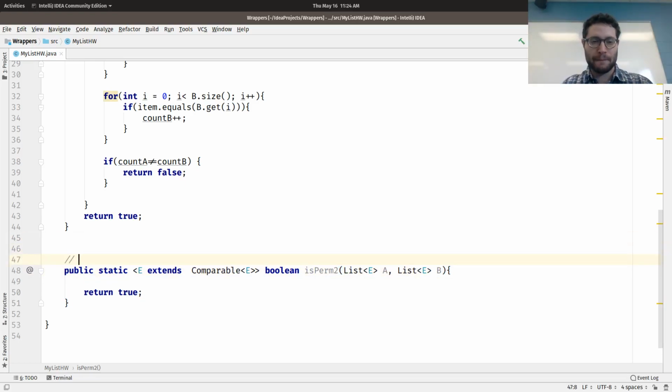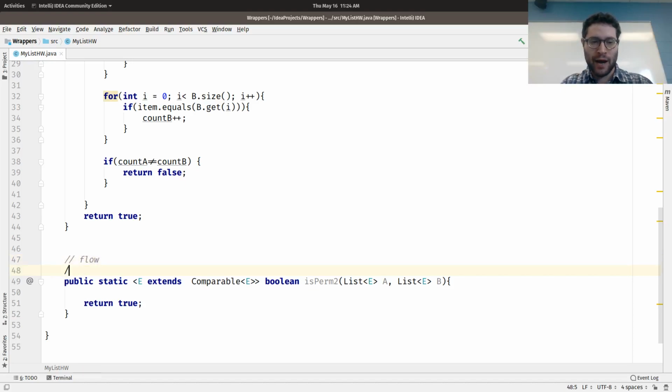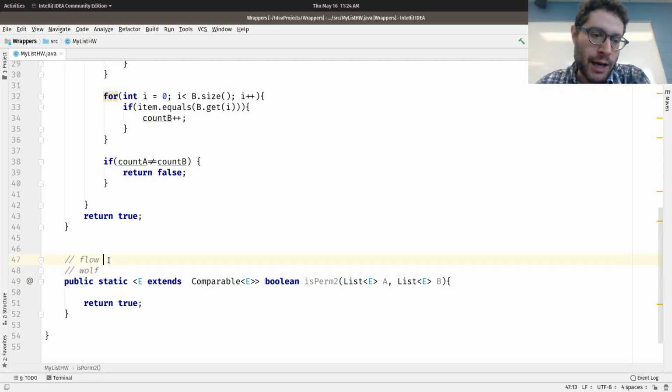If I've got flow and wolf, and strings are comparable because you can put them in alphabetical order, I can sort these strings. Flow stays flow, and wolf gets sorted into flow as well.